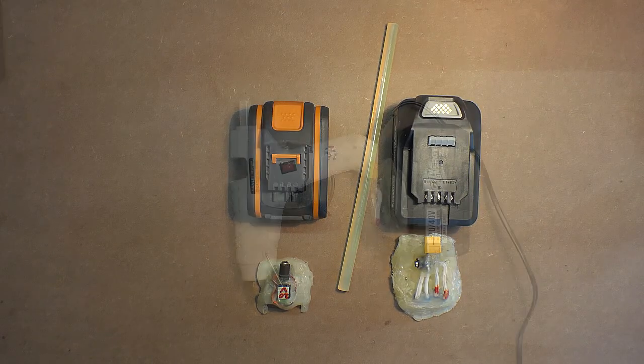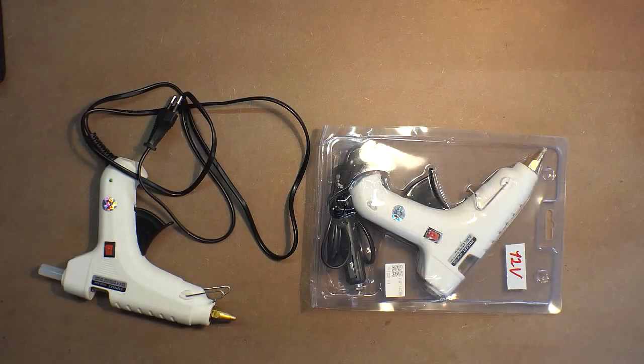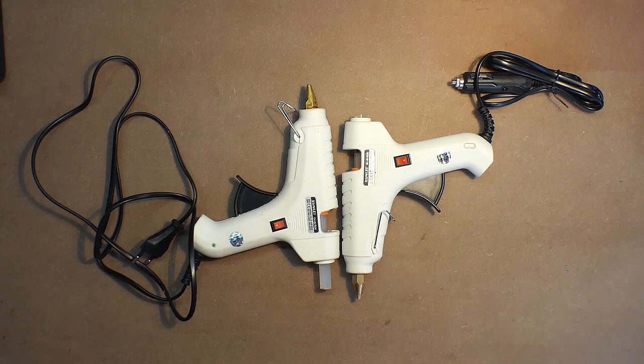Something like that. However, this model is designed only for mains voltage. Of course, it's possible to disassemble this device and replace the heater. However, I have got another one. So there is no need to replace any heater here. But the inscription data here don't correspond to reality.